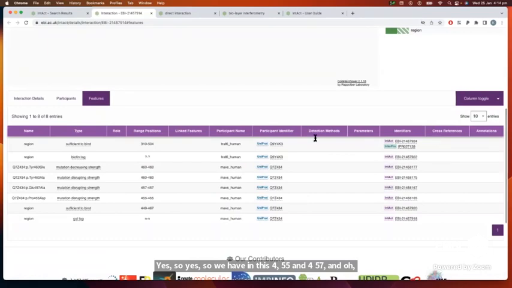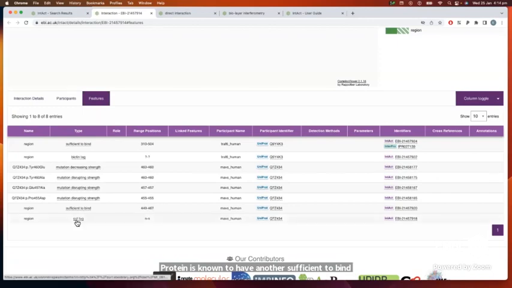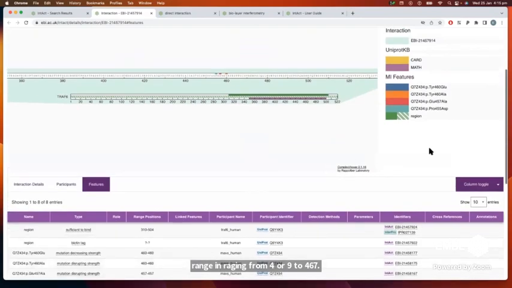We have one substitution mutation at 460, tyrosine 460 substituted by alanine, which is known to disrupt the interaction, and you have another disrupting mutation at 457, and of course another disrupting mutation at 455 as well. Apart from this, MAVS protein is known to have another sufficient to bind region ranging from 449 to 467, and this protein has a GST tag at the N terminus.